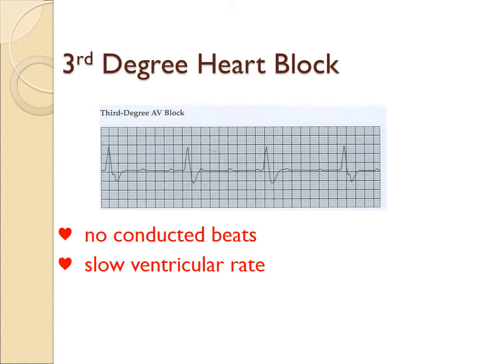This is one that I'll show you in class, because sometimes it's not so easy to see when you're looking on the strip. But the P's are not being conducted, and the ventricle rate is slow. Those are the salient features of third degree heart block, and this is an emergency situation. We really need to intervene. So what are we going to do?